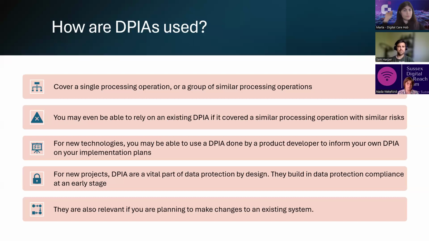They're also relevant if you are planning to make changes to an existing system. So as I said before, you may already have a data protection impact assessment. You've already done it for a system. Some changes might be made to that system. You need to make sure you are reassessing that, updating it, using it as a document that does require those updates and changes. It's not just one fixed data protection impact assessment where now you can make changes and not worry. Because changes made alter how we hold data, and that changes how data could be accessed or puts data at risk. Again, we need to understand that and show that we can mitigate it.